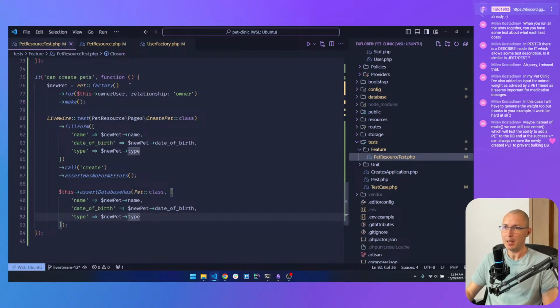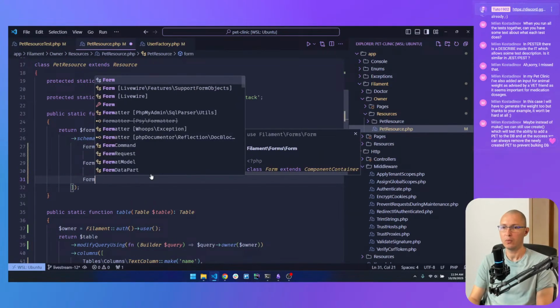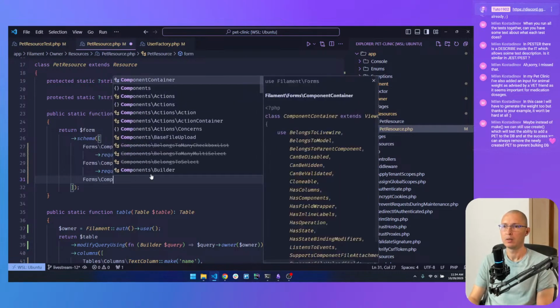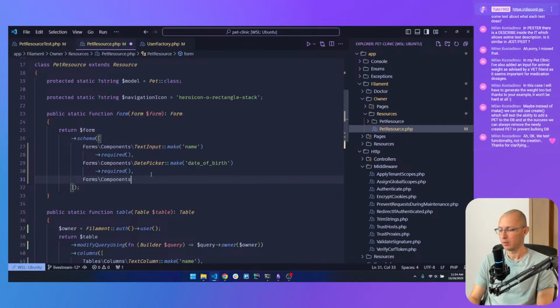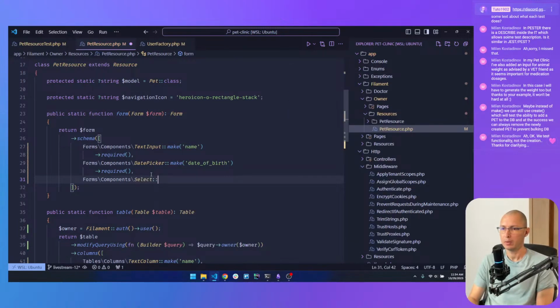So we need a type now. Let's go to the pet resource and create another form component. For the type, we need a drop-down, so we need a select input.